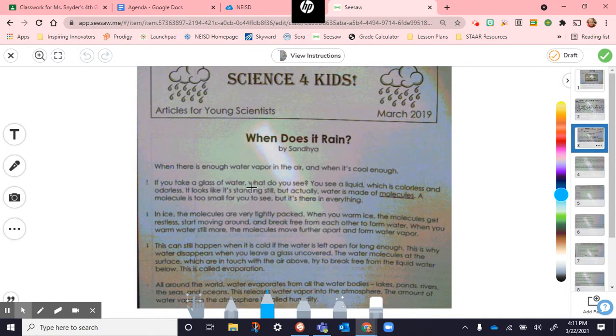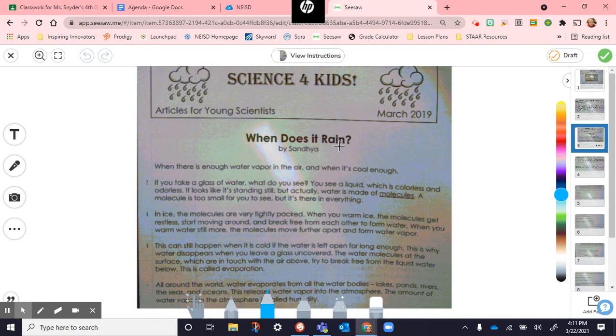Next, we're going to do When Does It Rain? So I'm going to read this through here, and then I want you to start thinking about the same thing, and you can add this to your reading notebook. What is the main idea? And then why did the author choose to write this? So think about also why these two things were paired together. Why these two passages, are there similarities between them? What differences do they have? So start thinking about that as well, because that'll be something that we come back and talk about.